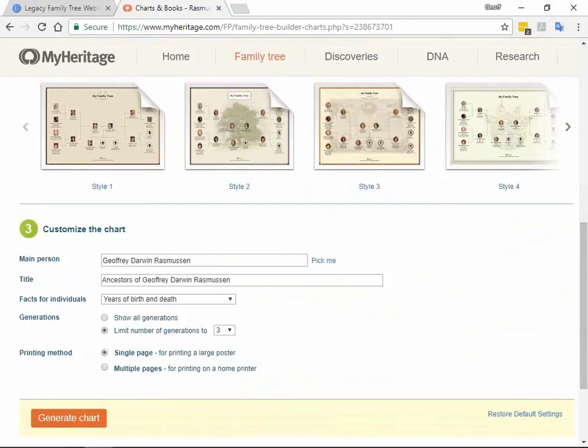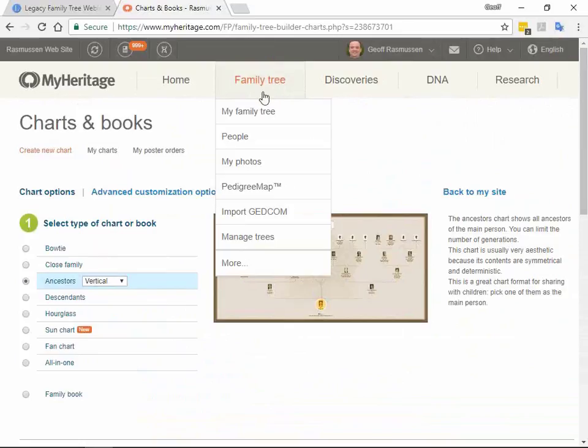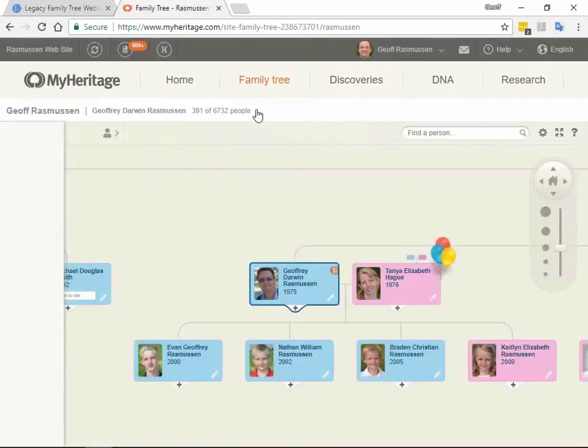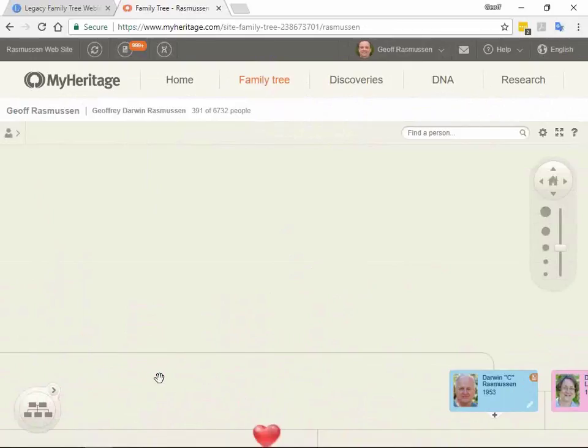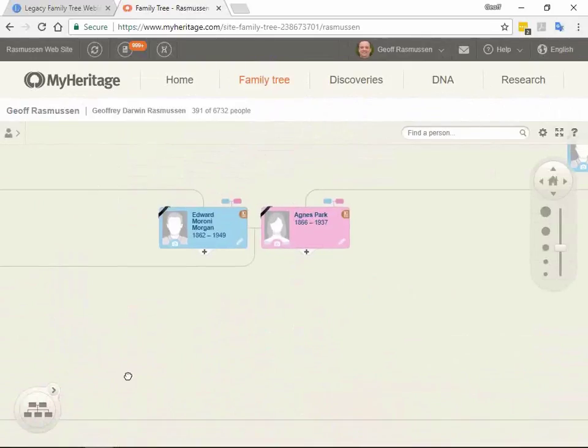Let's see. Looking at this, there was a question that was asked often, and specifically from Dale: the black diagonal line on a person's card on the family tree. Yeah, let me go to the family tree and find one of those. That is actually to indicate that the person is not alive, is deceased.